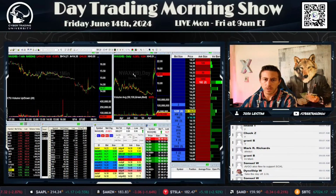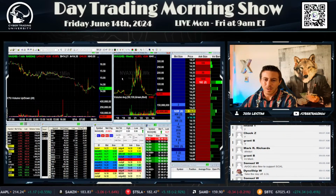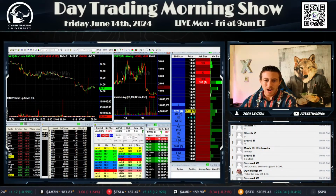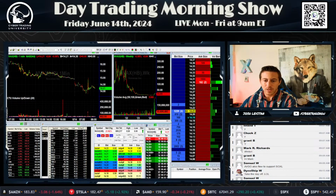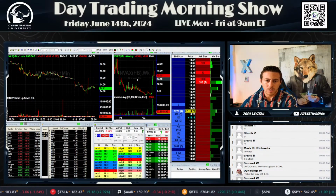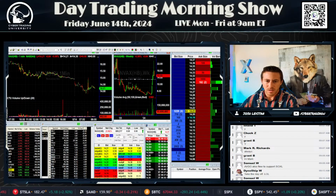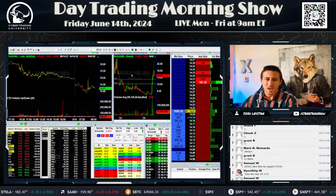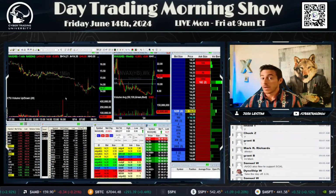So the question is, are we going to see long-term support build? Looking at the long-term chart, it might take a little while, right? This ended up having a huge pop and drop back during the COVID era, came back down. Maybe we could see this build support over time. If not from here, then maybe much lower. So perhaps this will continue to dump off throughout. If not today, then maybe next week at some point.